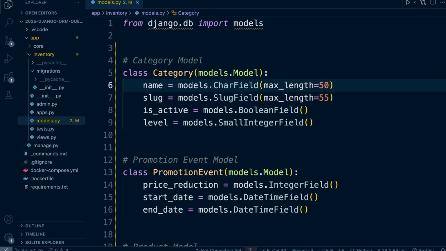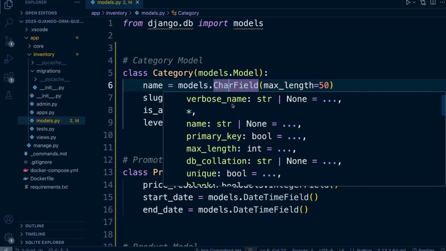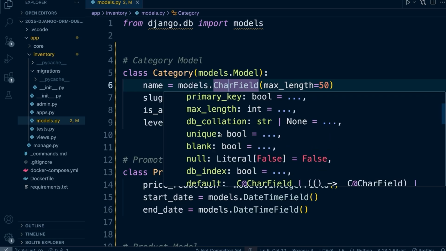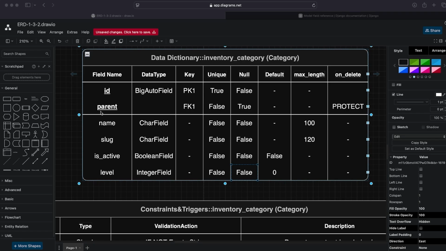Now, because I have a number of different extensions, if I hover over one of these classes, in actual fact, it provides me additional information about the default settings for this class. And we can see by moving down here that null is by default set to false. So when we add a record to this database, we cannot forget to add data for this field. In actual fact, the only field we need to specify null equals true is the foreign key, which we'll discuss a little bit later in this module, adding foreign keys.